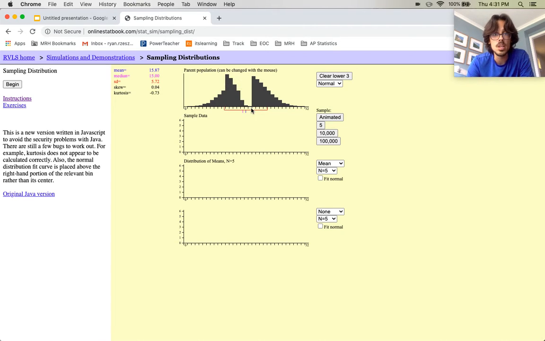What I want to do is just make a really crazy looking population right here with all sorts of stuff going on. So that's my population that I'm interested in analyzing. Okay, so I'm starting out with that population. And I'm going to start my sample real small. I'm going to go with a sample of size 2. So it is going to pick 2 dots out of this picture. It's going to average those 2 dots, and it's going to give me a dot. This blue guy here is my X bar sampling distribution.